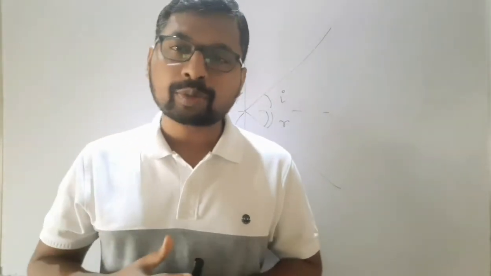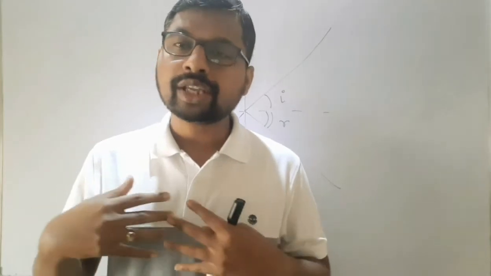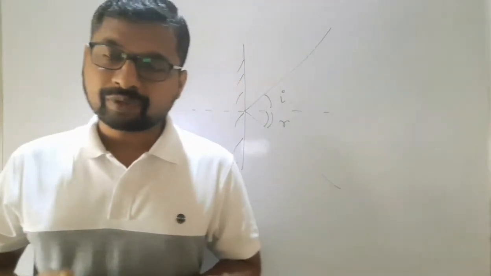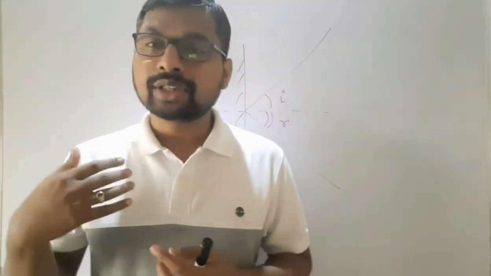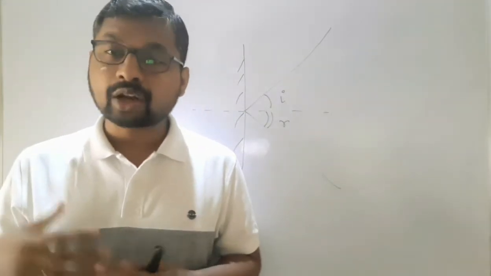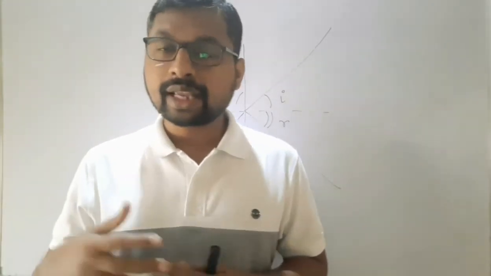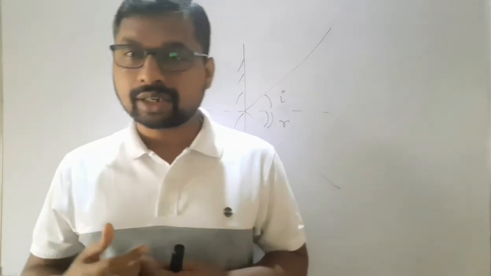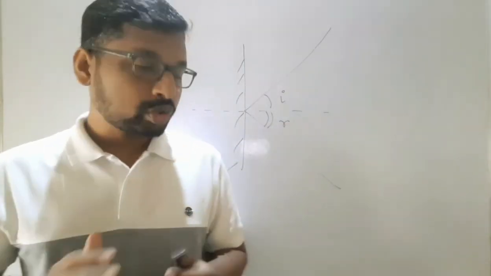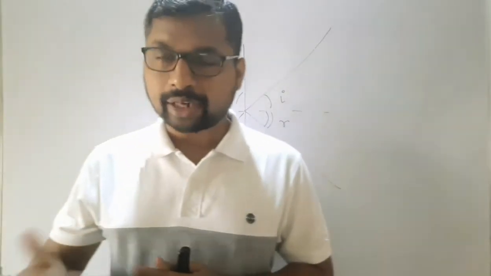Then we studied about plane mirror. Okay, how the image is formed in the plane mirror. We learned that the images that are formed are of the same size. They seem like they are at the back of the mirror, so they are virtual also. So today we are going to continue from that topic.